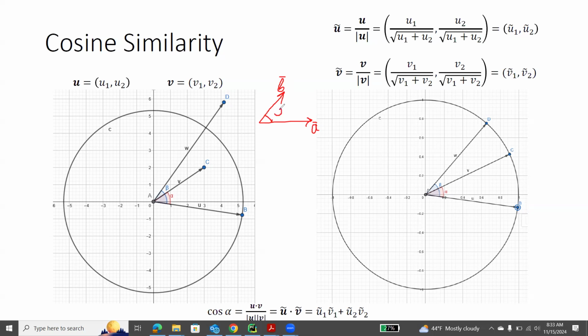I can use alpha, I can use phi. How to calculate the angle, maybe theta is more familiar. How to calculate the angle between vectors? Or do you know what is the dot product?